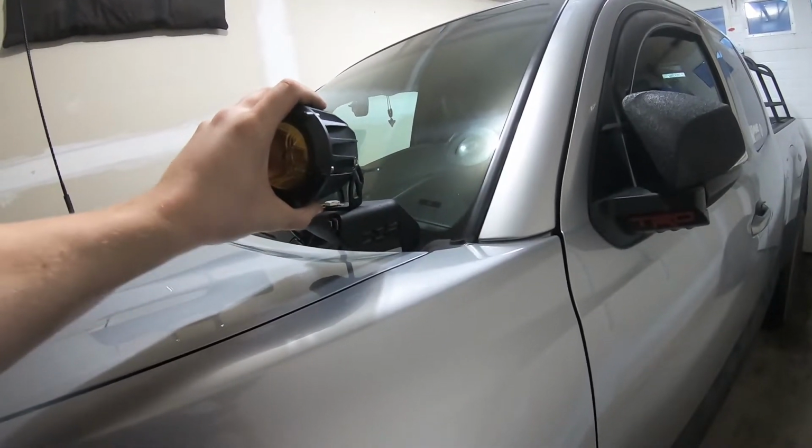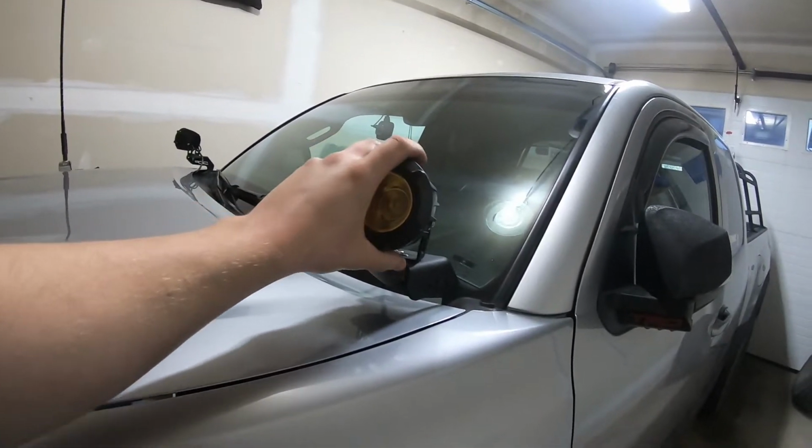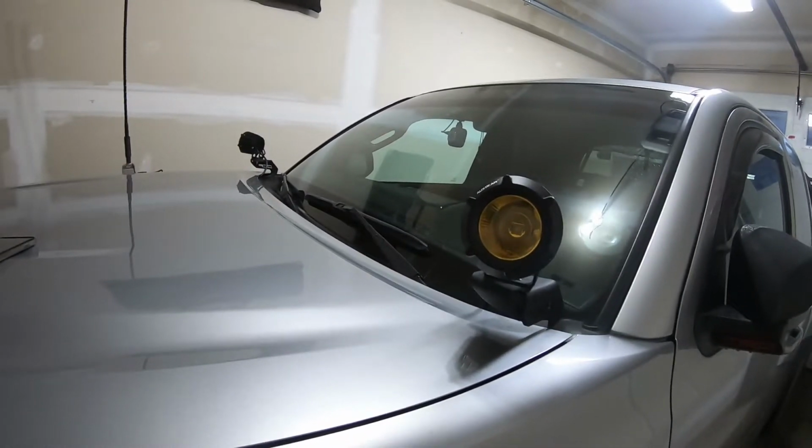They seem to actually adjust a little bit here. I might have to tighten down my Allen screws again, because they're adjusting up and down a little bit, but I'll fix that in a second. But let's get to the amp reading.